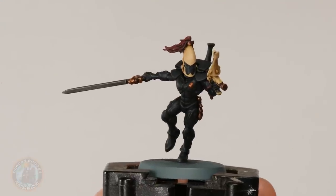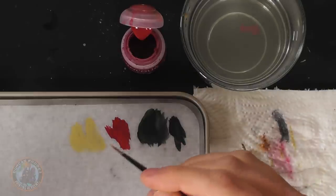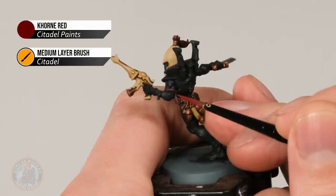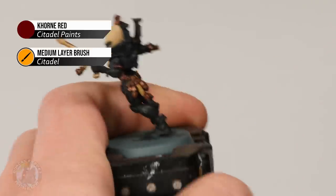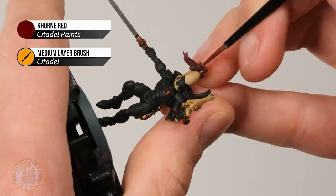There we are with that layering done — we now have a nice finish on the bone detail and also a subtle highlight starting to build up on the helmet. Now we can move on to layering with two more colours: first we're going to return to Corn Red for those red details, then add in some Iron Hands Steel for the sword blade. For the ribbon, we're just looking to paint onto the flatter areas and avoid those recesses. When it comes to the plume of the helmet, make sure you don't have much paint on your brush and approach it using the side of the bristles, just skimming along the length so the brush can only catch those raised areas, layering them whilst retaining that definition in the shadows.